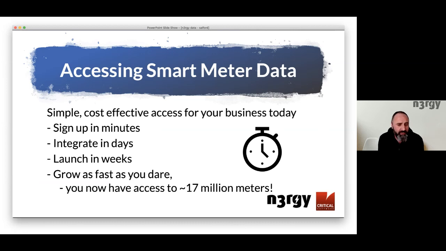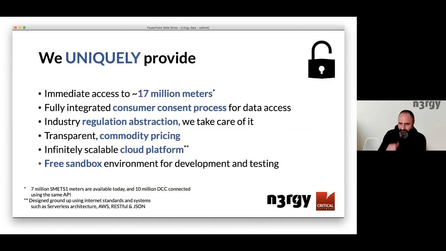And then there are 17 million meters in the UK alone that you can gain access to and start to grow the service you choose to provide, whether you're a registered social landlord or a private landlord, whether you're a company looking to monitor its energy use across your own properties, or whether you're a digital services provider in the energy sector looking to provide switching services or energy advice services to consumers or businesses. Really easy, really straightforward to access.